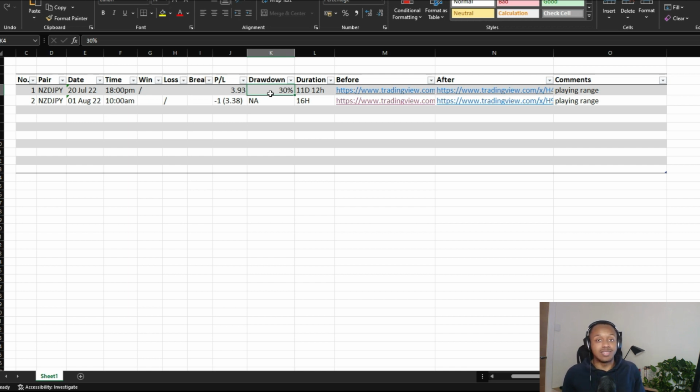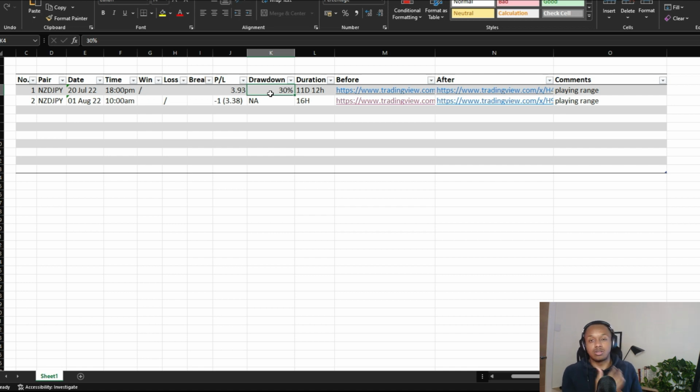But a lot of the time, I would see prices reverse in my direction and potentially become a winning trade. So for me, understanding the drawdown, the average drawdown for wins and losses, actually helped me hold the trade for longer, because I know, okay, if I'm going to see an average of 30% drawdown, sometimes it might be 5%, sometimes it might be 90% drawdown before it actually becomes a winner, I can sit in these trades for a lot longer. So recording the drawdown helped me from that perspective.